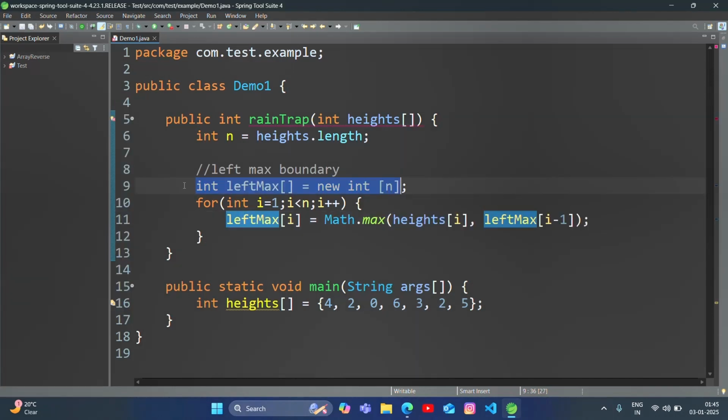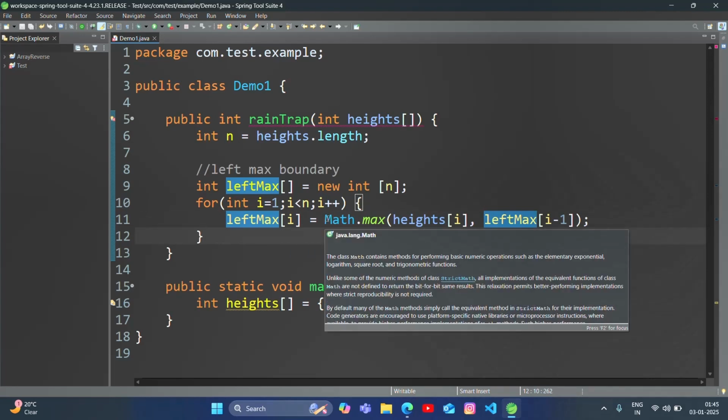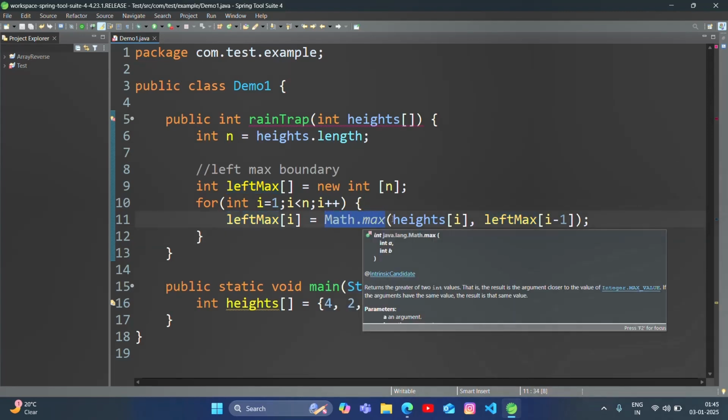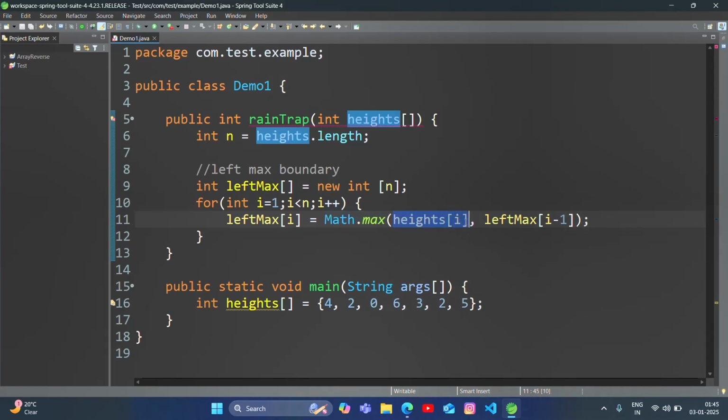I have created the leftMax auxiliary array here, and now I have to add the data in the leftMax array. So the heights of i and the leftMax of i minus 1, whichever is the maximum, will be stored in leftMax of i. It will store in that location. This way we have created the left max boundary.